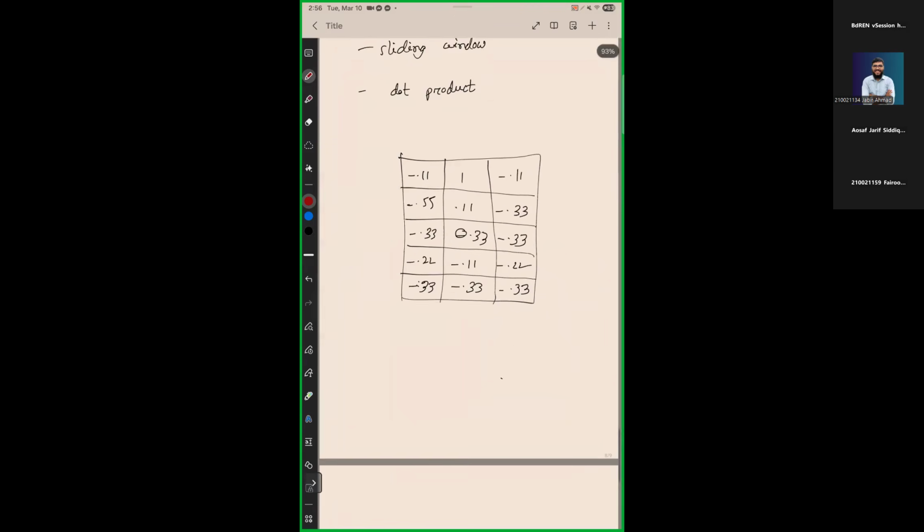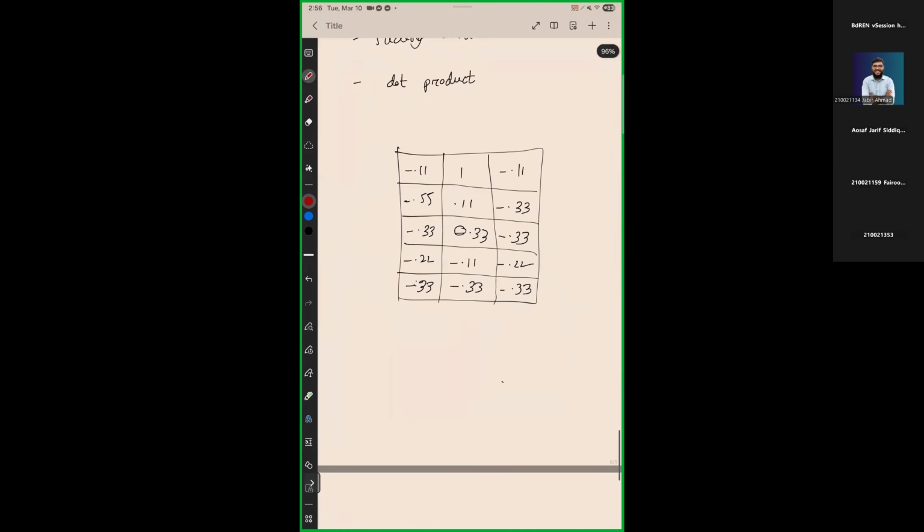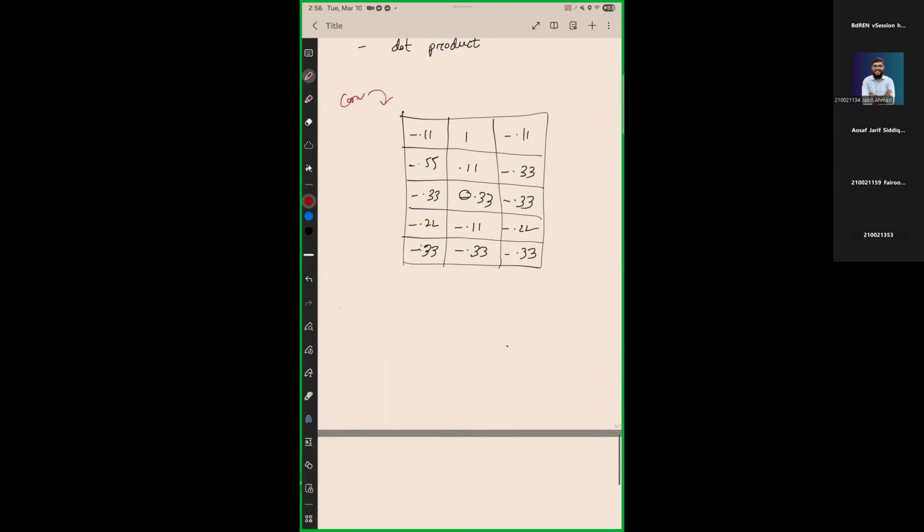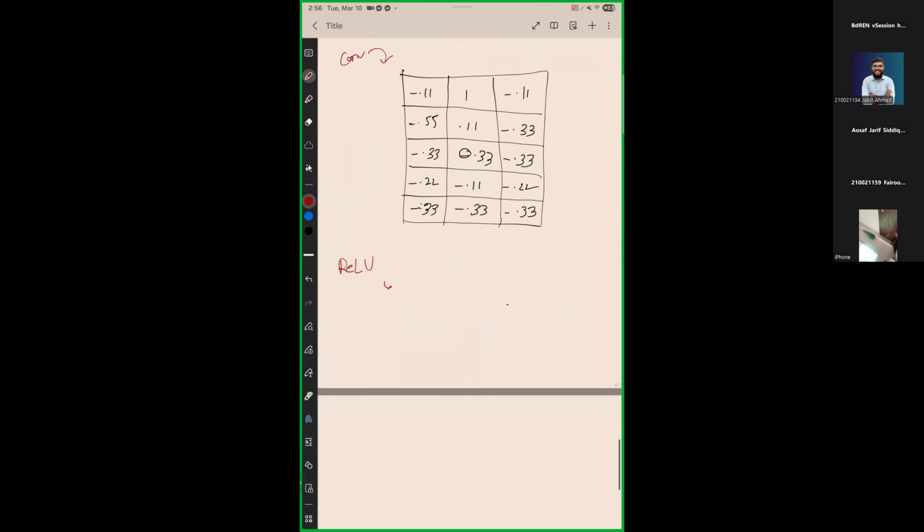This was the filter, right? So we perform the convolution operation, we get this one. Now, after this convolution operation, what we perform is called a ReLU. What was ReLU, do you remember? ReLU was a transfer function. What kind of transfer function? If I give F of x, it will be the maximum of 0 and x. Okay, so what does it mean?